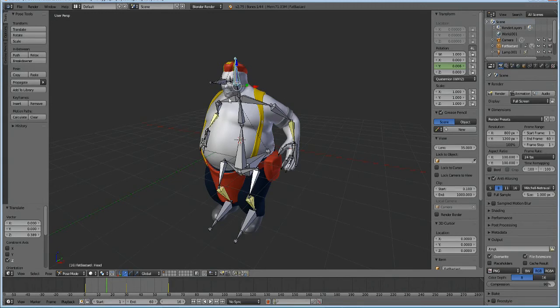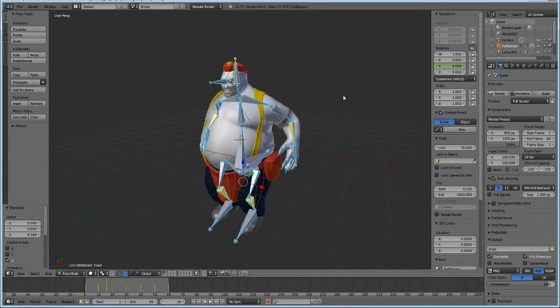But we can bake this information into our export so that when it gets to Houdini, there will be a keyframe on every frame and the rig will work correctly. So let's go ahead and do that. I'm going to move my mouse up here and press the B key, and this is for drawing a box, so I'm just going to click and drag down to the bottom, and I've selected all the bones. They're outlined in this light blue color.